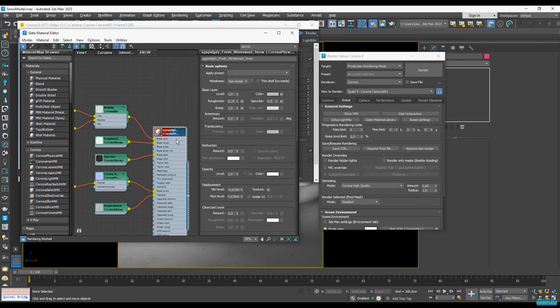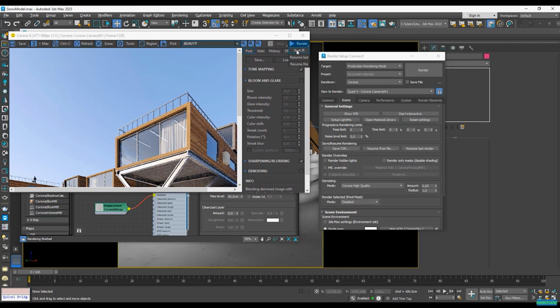So now let's go back into our material editor, and if I select my Corona physical material containing my snow texture, obviously, we see that the displacement is very low. So I'm going to start off with -50 for the minimum level and 50 for the maximum level. Remember that this is true for most ground textures. So if you're creating something like sand or maybe a rocky ground, take this into account. Now these values are not standard. You have to just keep trying different values that will match your scene. So let's start with this.